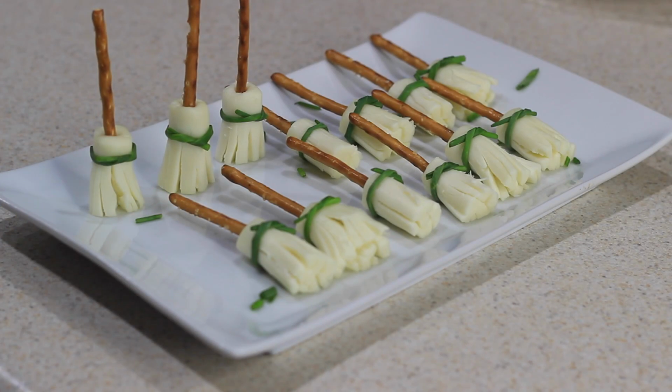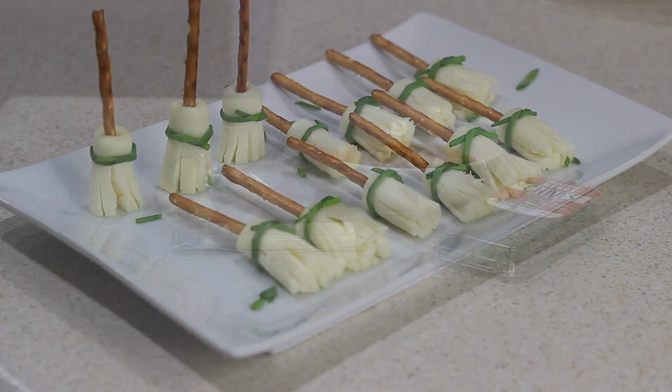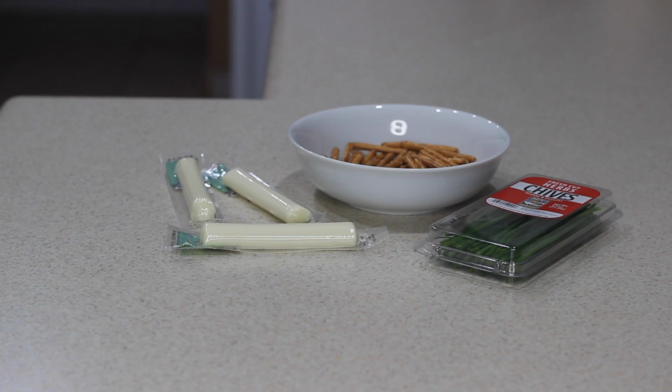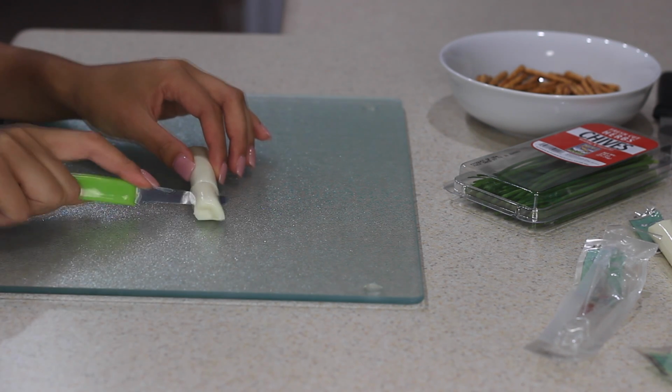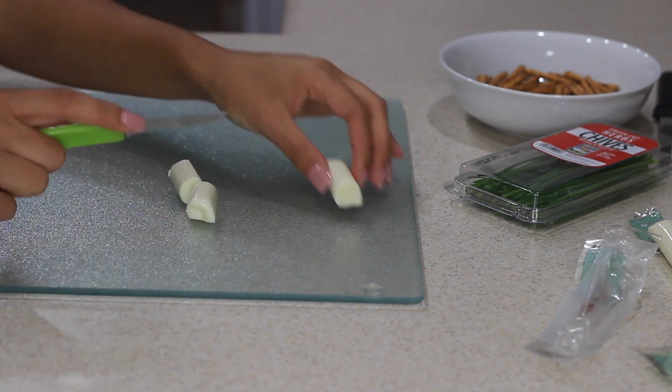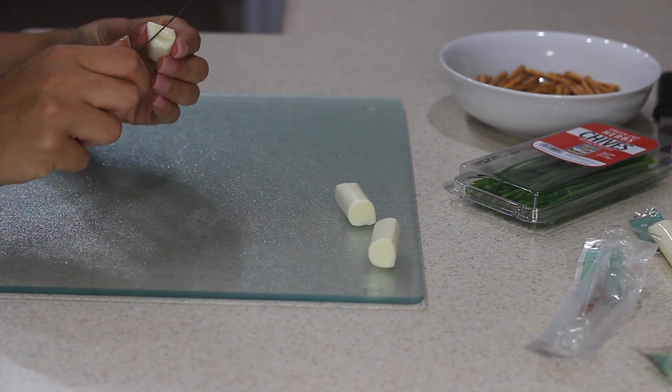The first snack I'm putting together are these cute little broomsticks, and this is so simple to make. All you're gonna need are some pretzels, cheese sticks, and some chives. So the first thing I'm doing with the cheese stick is cutting it into 3 sections. You can cut this in the middle if you like, but I'm just gonna do mine in 3 sections.